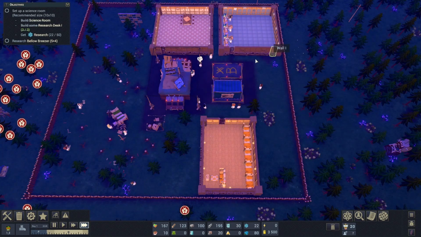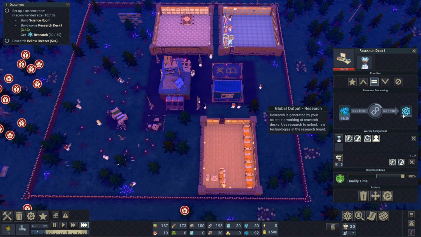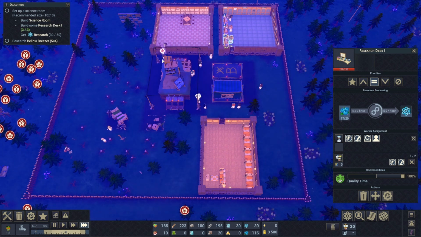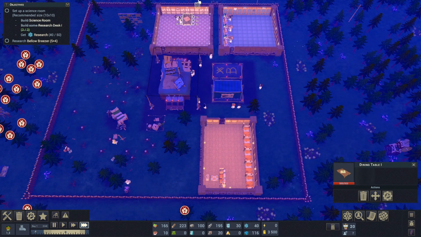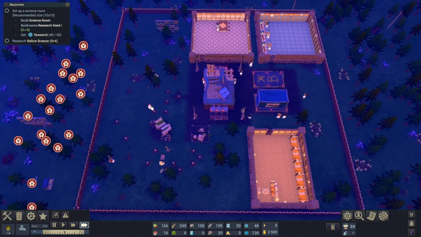Okay, so now they're working. So for example, over here, we told them to work during the day and the night, right? So they're producing some research points using some glowberry. It's a mysterious berry. I think they're hungry. They're gonna go to the table and eat some food. Because of course, we need to take care of our people. They're gonna need to sleep. They're gonna need to eat and many other elements.